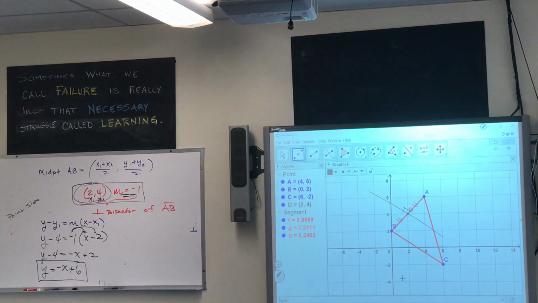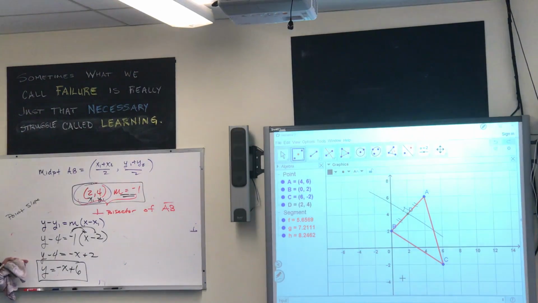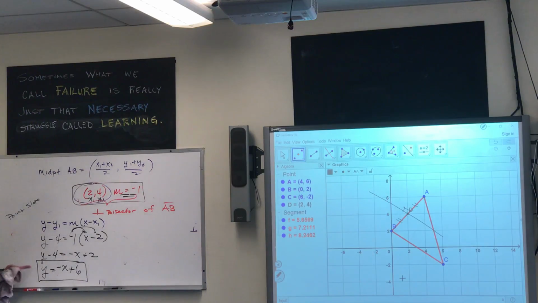To make sure that I've done this correctly, what is one of the points that should be on that black line? 2, 4. Okay. I kind of know how long this problem is going to take, and it's going to be pretty lengthy. I would hate to make a mistake here, get to this point with maybe a fourth of the work done, and then continue working through the rest of the problem and not know that I made a mistake, right? Because everything after this mistake would be wrong.